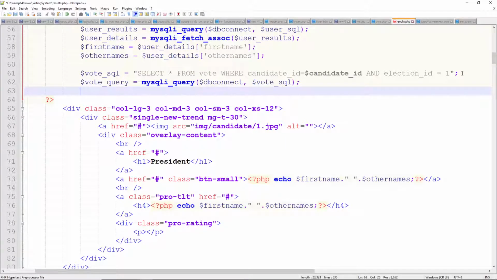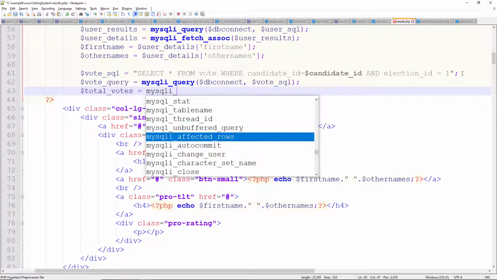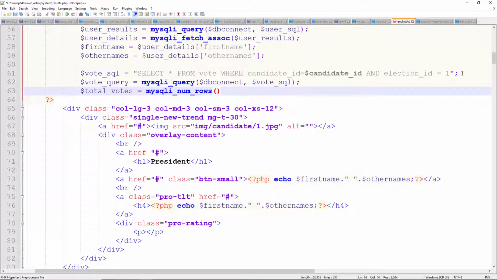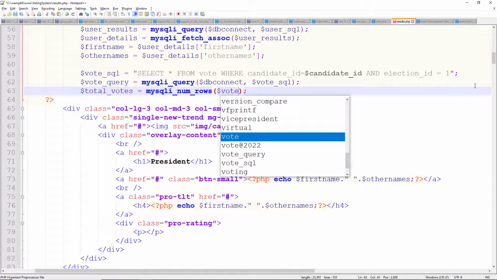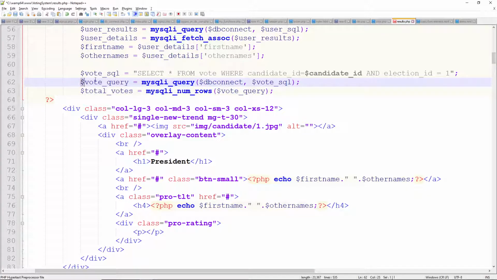Okay, then now we just want to find out the number of rows that are going to be returned. So really, the number of rows that are going to be returned are going to be the total votes for this particular person. There's going to be mysqli_num_rows, like that. Then we do vote query, this variable here.